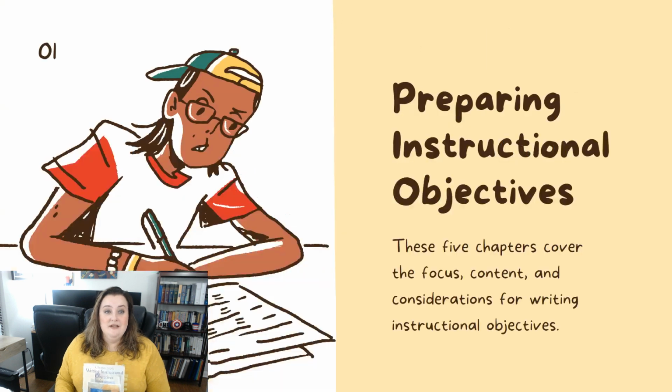All right, so let's get into part 1. Part 1, again, is preparing those instructional objectives. This is really the first 5 chapters of the book. It covers the focus, the content, and considerations that you want to have when you're writing these instructional objectives. This is really big picture. What do you intend to do with the course? What is the lesson, even course, big picture, or even the lesson? What are your outcomes, depending on where you're writing those outcomes? What do you want to accomplish in focus? What is your focus? What is your content going to be involving? And then what considerations do you have? So that's really the main focal point of part 1.